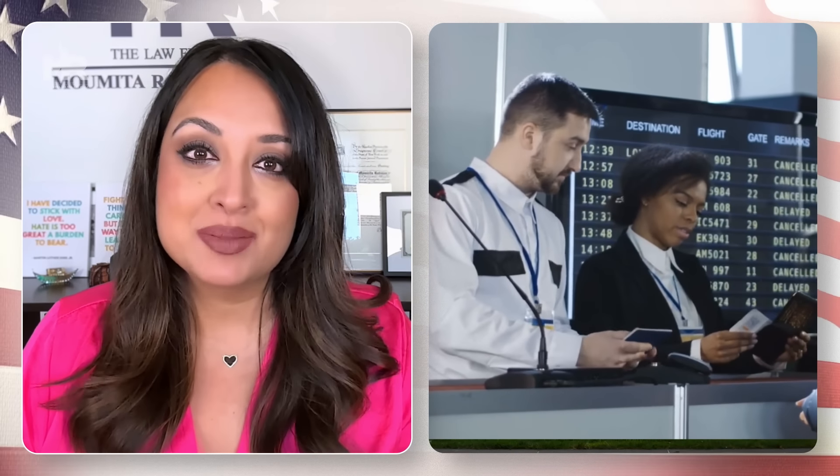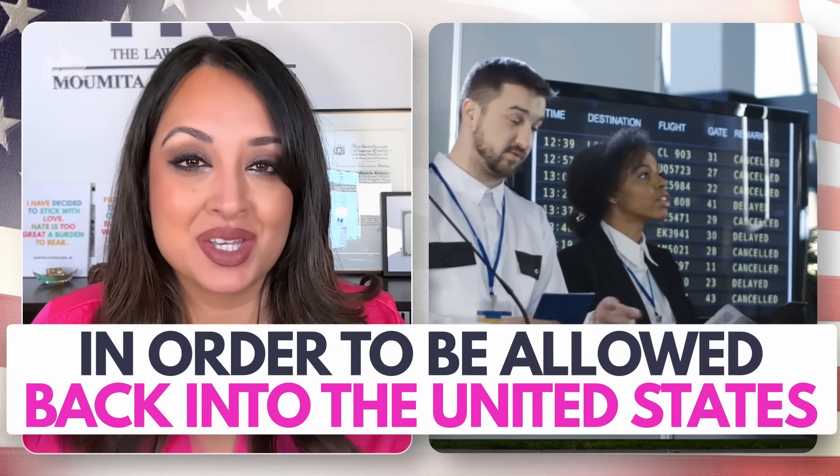This has the obvious benefit of allowing you to travel internationally to almost 190 different countries without a visa. But there is one really important reason why you absolutely need to have your US passport once you are a citizen for international travel. Once you obtain your US citizenship, you are not allowed to use the passport of any other country when you come back to the US after an international trip abroad. This means that even if your original country allows you to have dual citizenship and you already hold the passport of another nation, once you naturalize and become a US citizen, you must obtain a US passport in order to be allowed back to the United States as a US citizen.